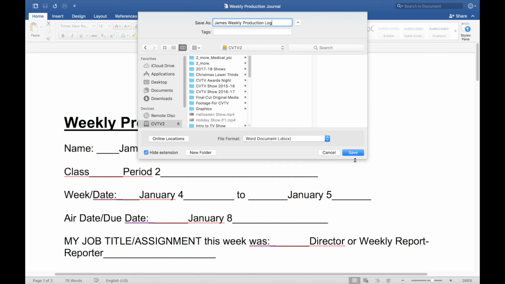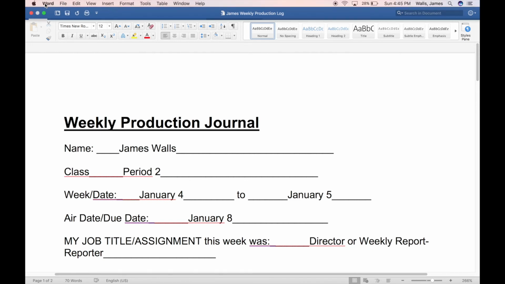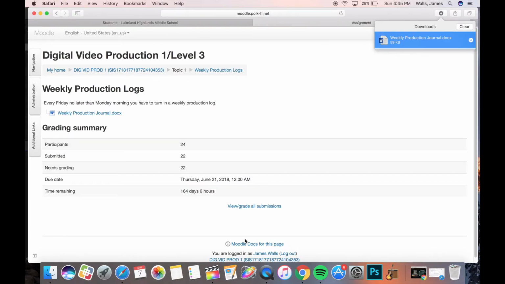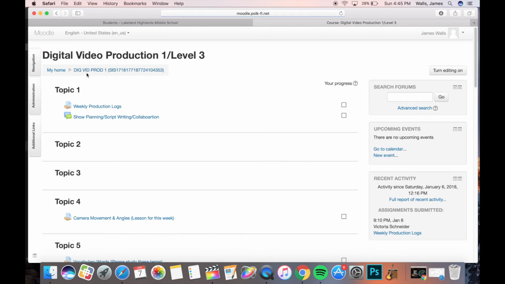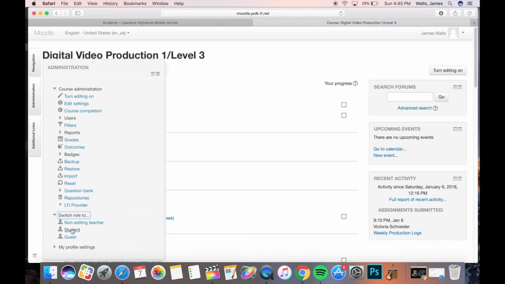So I have it saved now. I can close this out. I know where I saved it, and I have it saved. So now, there is typically a button that says Edit Submission. I need to get out of here so that I can show you that button and what it looks like if I was to switch my role to be a student. So, Add Submission, there it is.